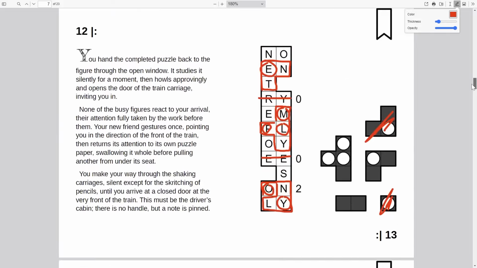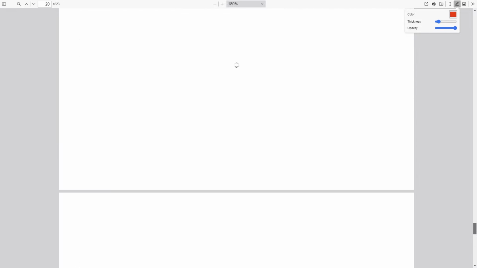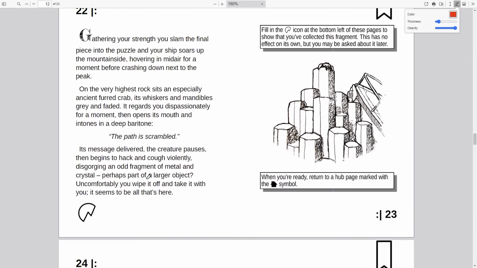7 to 22. We were on 7, right? Were we? I think we were actually, yes. Yeah. Okay, 22. Let's just double check. It was 22. Heaves, 22. Okay. Neat. Ooh, looks like we're going to collect another piece, maybe.